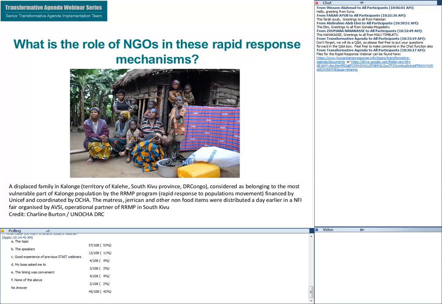One of the main responsibilities of RRMP partners is to make sure that they have a global overview of the situation of the province through a network that is based with OCHA, with local partners, with other NGOs, local authorities, etc., to assess and to define the priority alerts. And once the multi-sectoral assessment is done, each NGO will share the report with all the humanitarian community. So RRMP is doing this humanitarian watch for the whole humanitarian community in DRC.